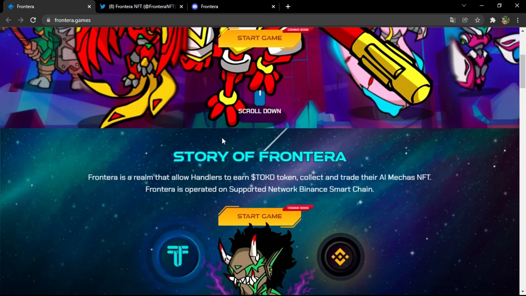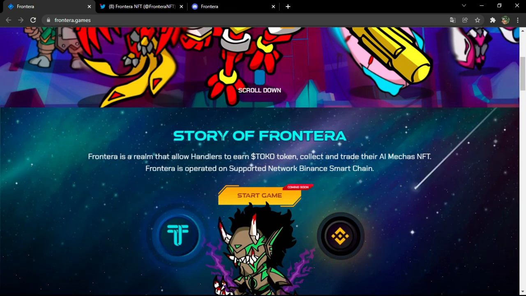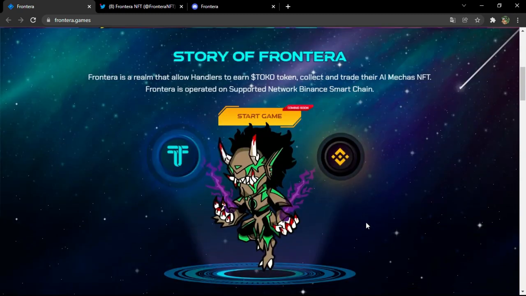Here they say scroll down, so if you want to see the remaining of the official platform, we are going to do so. So, story of Frontera. Frontera is a realm that allows handlers to earn TOKO, which is the symbol of the coin of the project. You have here the logo. Collect and trade their Almechas NFT. Frontera operates on the supported network Binance Smart Chain. As you can see, here is the symbol of the Binance Smart Chain.